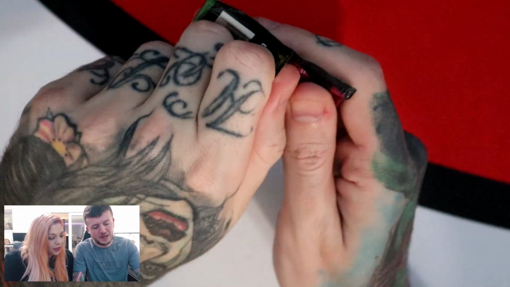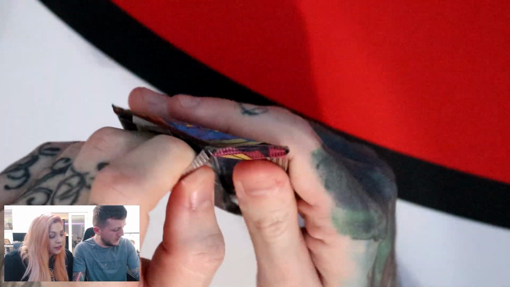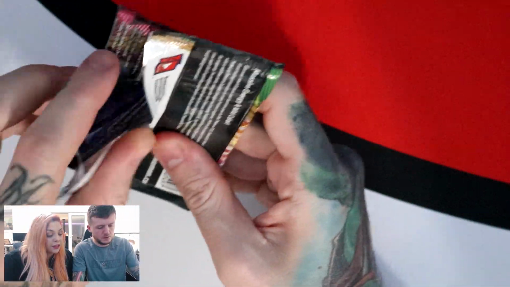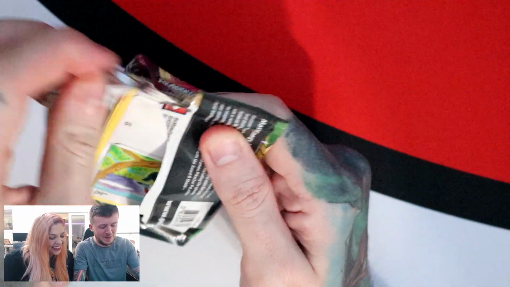Celebi pack left, and a Pikachu pack. We haven't got a code card because it's disappeared down the back of the desk. Yeah, sorry about that. It's alright. It's all good.